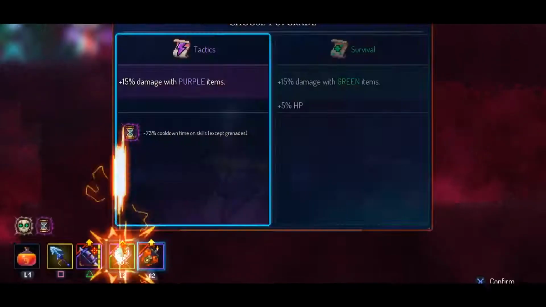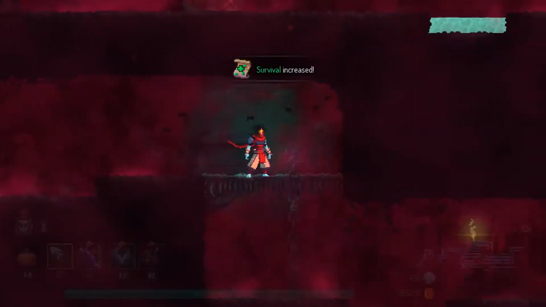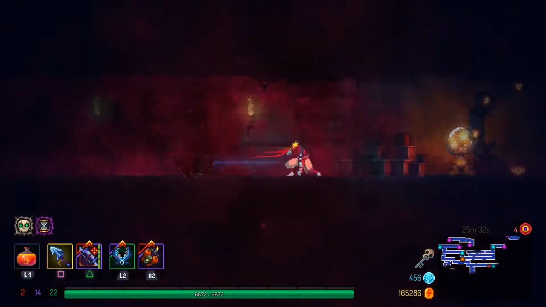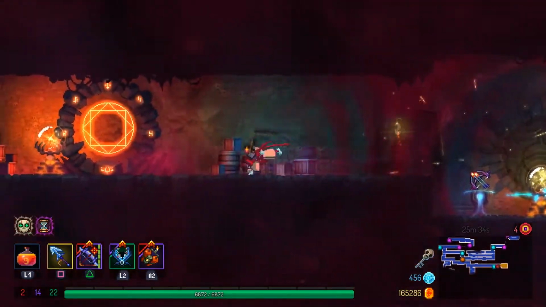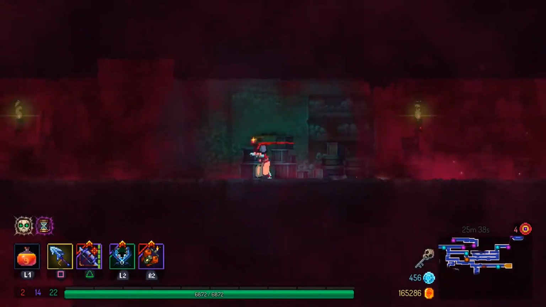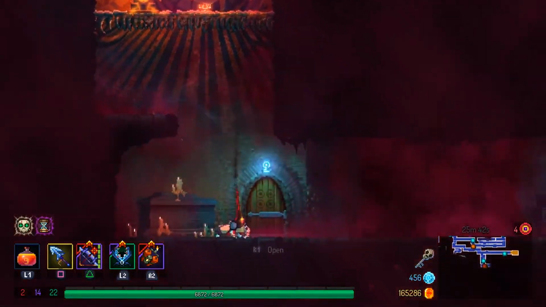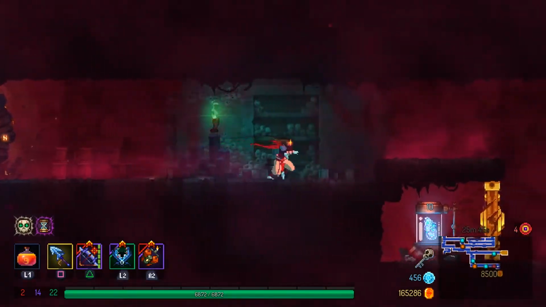Oh, what am I at right now? 22 survival, not bad at all. That's the power of going through. I thought I was gonna take some darkness damage there. But yeah, that's the power of going through this ridiculous route. You can get a whole lot of scrolls. Two of them from each of the time doors that I went to in the last two biomes.